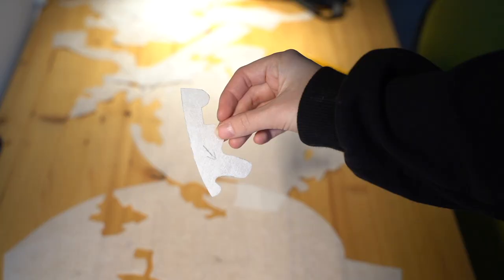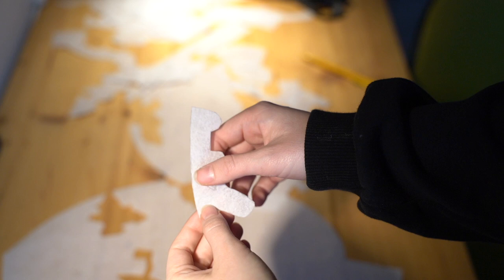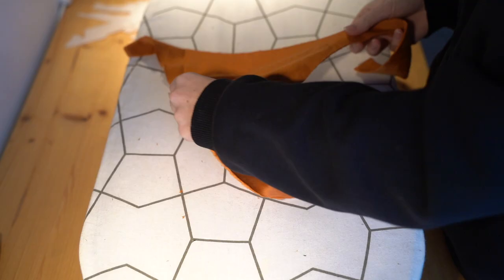I also drew on some arrows to all of the pieces. The reason why I did this is to make sure that all of the hairs in the velboa are pointing the same way. And then it's time to iron all of the pieces of stiffening fabric onto the velboa.